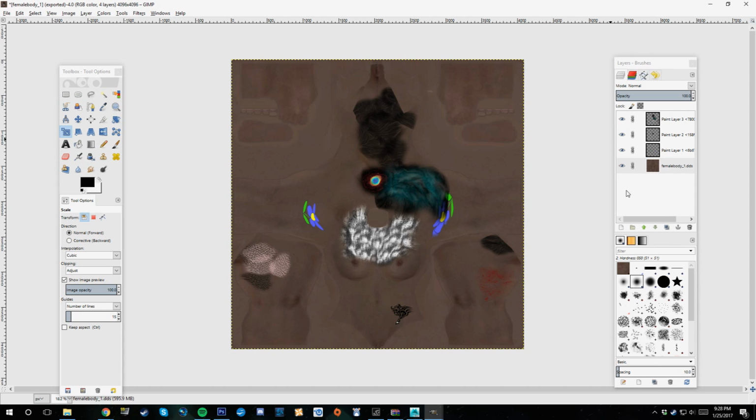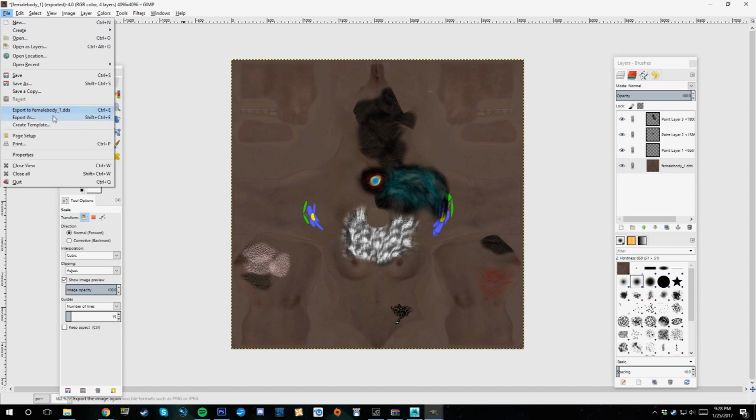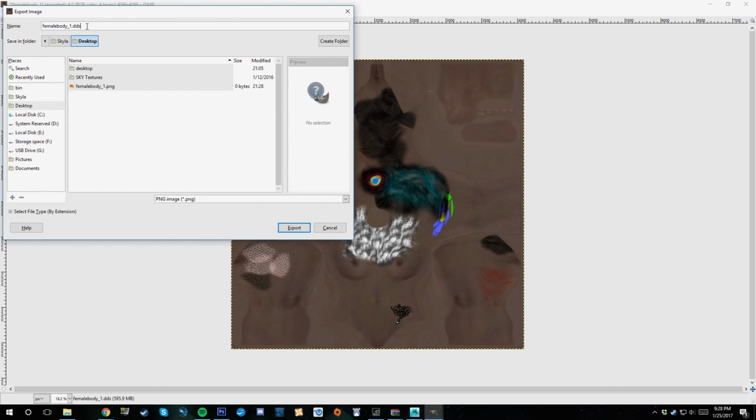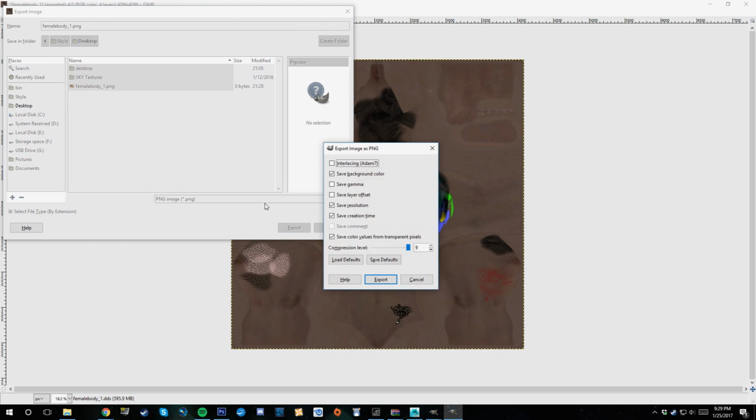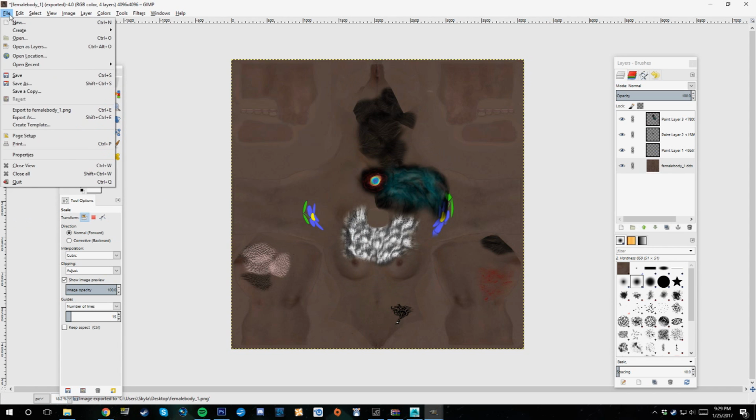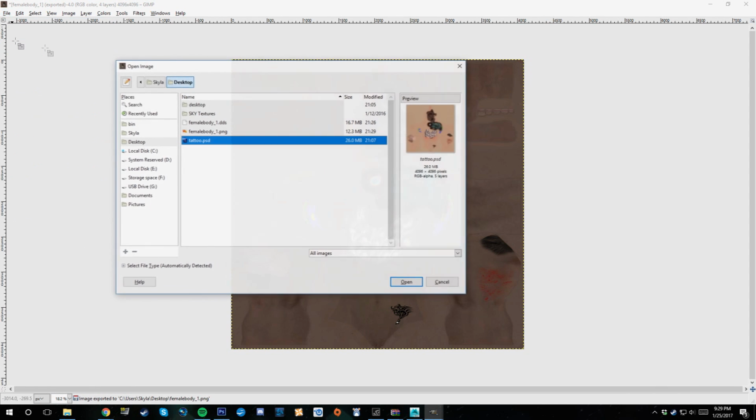Okay, once they're all linked, we're going to actually export it as a PNG, so export as, change that, export, replace, export. Okay, once it's done, we're going to go File, Open.